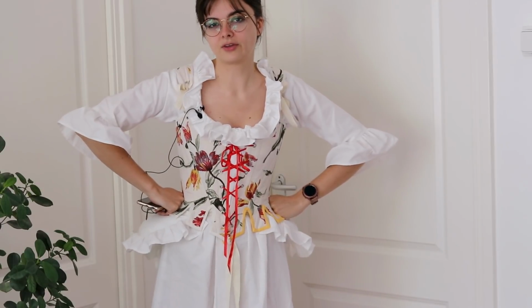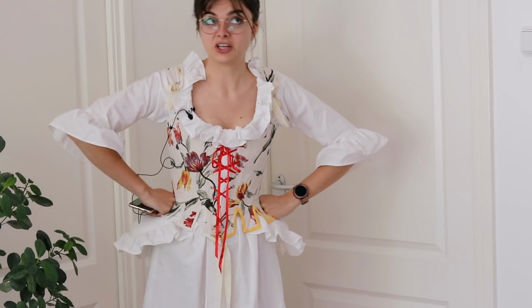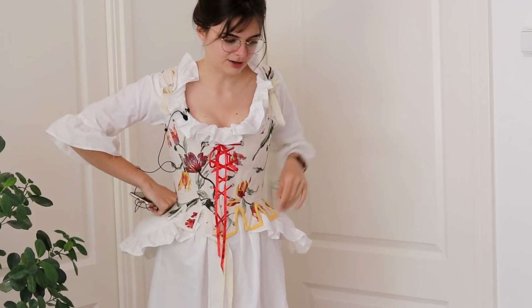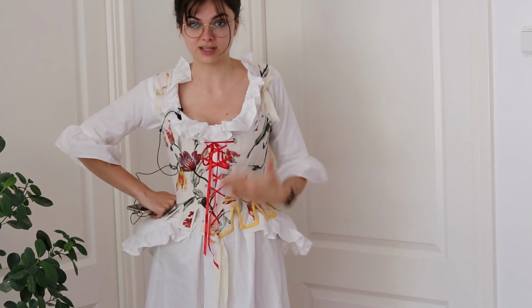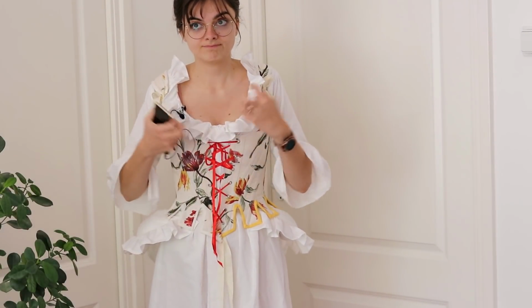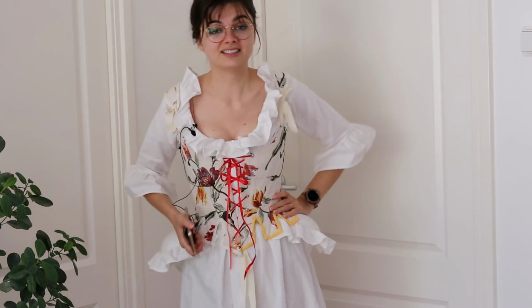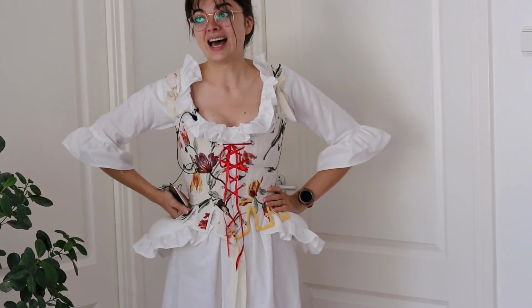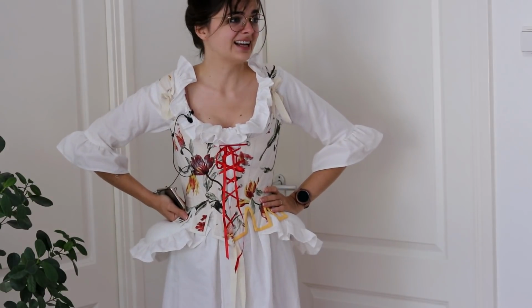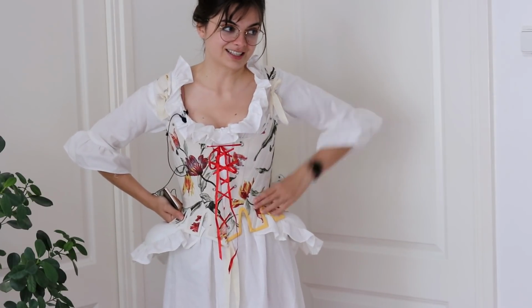I'm glad that I got the synthetic boning and I didn't just go with the tie wraps and the duct taped tie wraps, because I definitely feel like that added strength of the boning helps to give me that silhouette, because I'm not very squishy, so I need something a little bit more sturdy to push me into a different shape. But yeah, I absolutely love this. I can't wait to continue and start working on the dress and see it all come together. It's gonna be amazing. But this is where the undergarment section of this series ends.